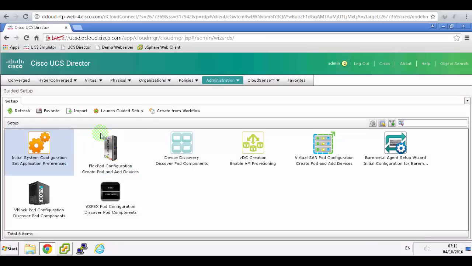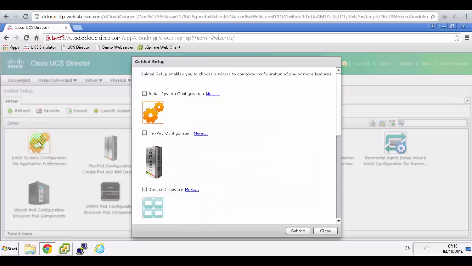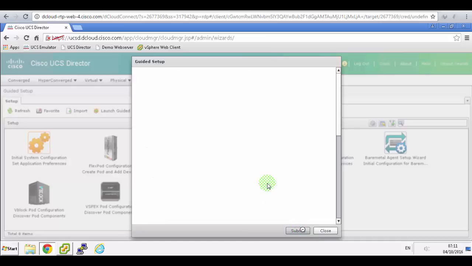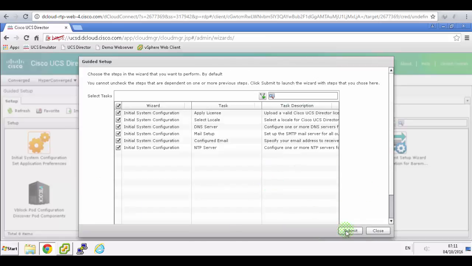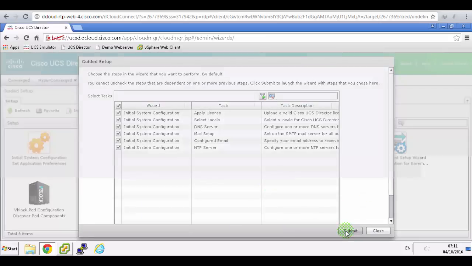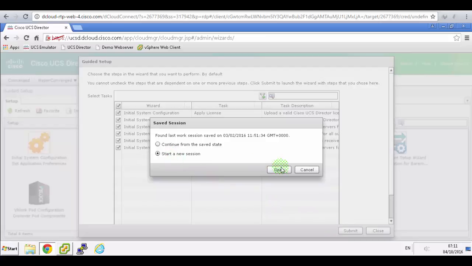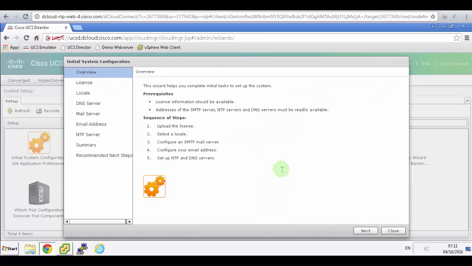I'm going to go through the initial system configuration once again in order to provide everything from scratch. So let's start a new session and click next.